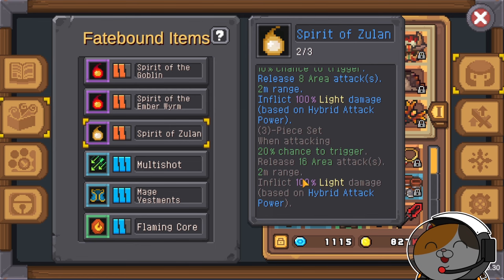Because a 2 meter range increase, even if you can double it, which Blowout doesn't really even double your area, it only increased by 70%. It only can increase your area by 4 meter, which doesn't really change much because of the random nature of the laser itself. And the 16 area attacks, if you use multi-shot, it does increase the number, because the number is already high to begin with.